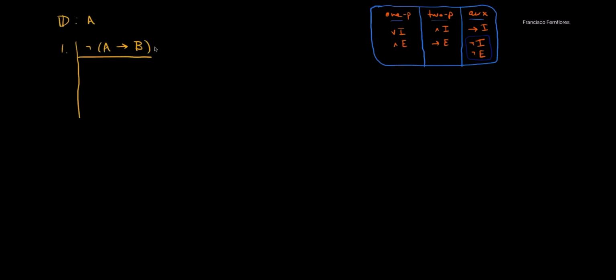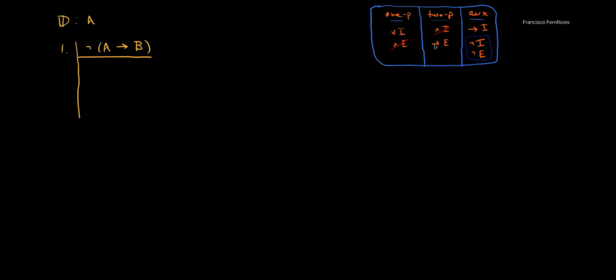So now, what I'm going to try to think about is, what can I infer? What steps can I take to go forward and go down the page and work my way toward deriving A? Very quickly, I can rule out certain choices because, for example, I'm not going to use the AND elimination rule on line 1 because there is no AND to eliminate. The main logical connective of the sentence on line 1 is not AND. I'm also not going to use the AND introduction rule because that requires two premises. I only have one sentence, so I can't join anything with an AND.